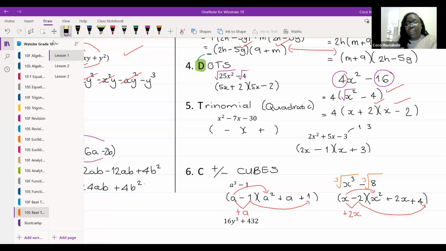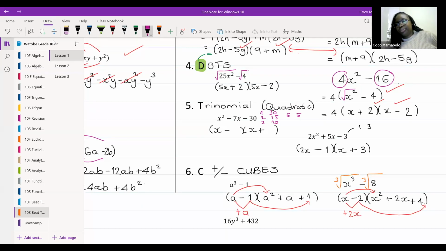Now, we're going to take the factors of x squared. We're going to put an x here and an x there. Agreed? Good. Then we're going to look for the factors of 30. I already know that 1 times 30 will give me 30. What else? 15 times 2. Good. Anything else? 10 and 3. Good. And we can also have 6 and 5.